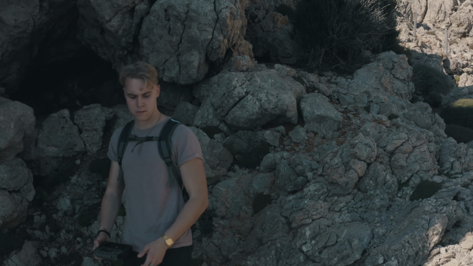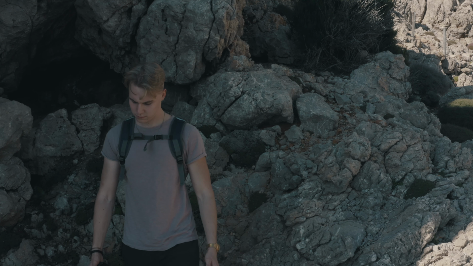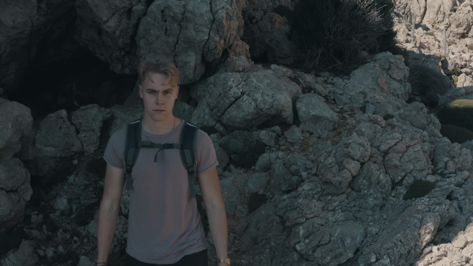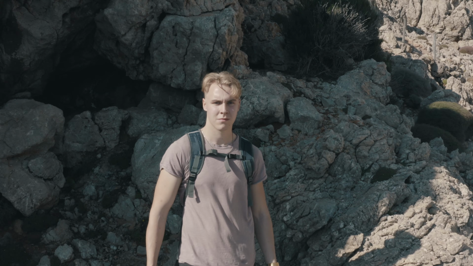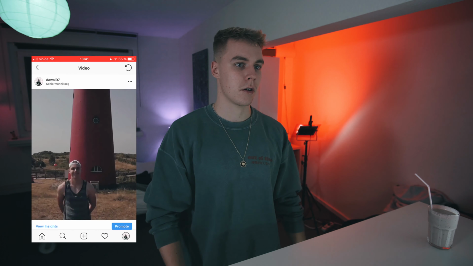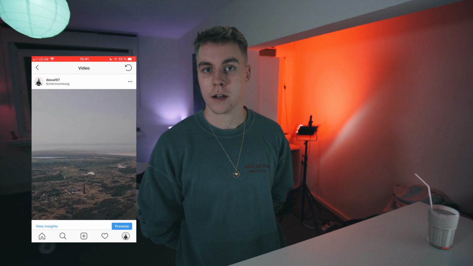Okay, first of all, let me say something about shooting. While shooting this drone boomerang, you basically position yourself somewhere cool, like on this cliff, where you stand right here, the drone in front of you. You have the controller somewhere in your hand where it's not so noticeable. As you can see, I have it in my right hand. You can also do it behind your back. That's what I do a lot too. And then you basically just fly backwards. Look into the drone's camera and fly backwards.